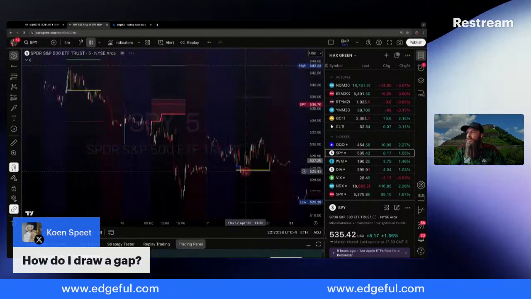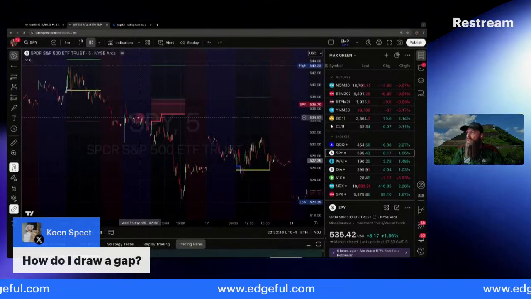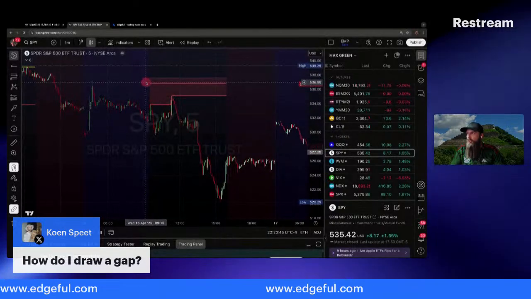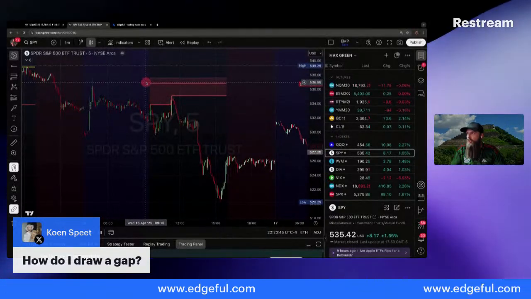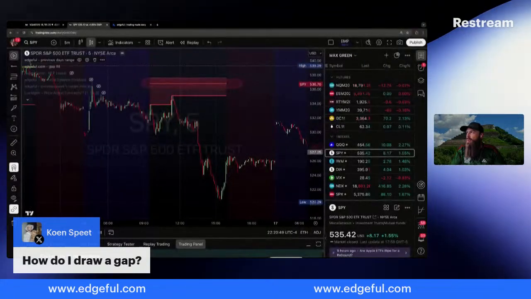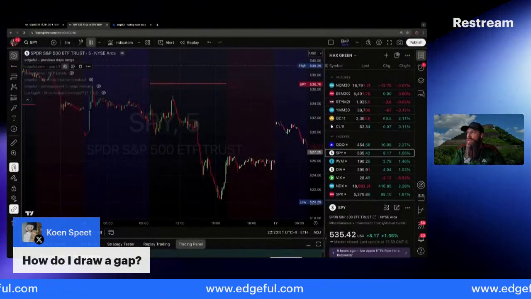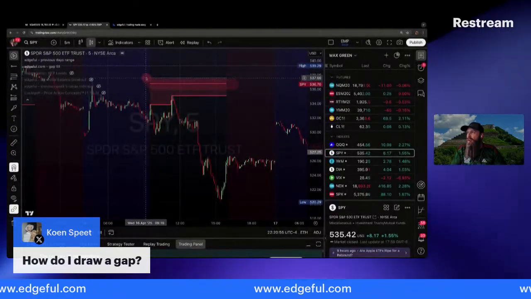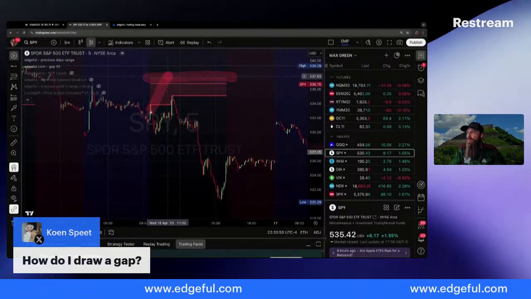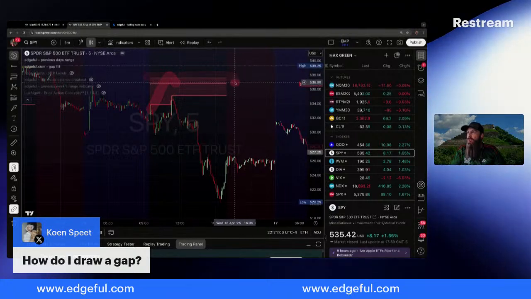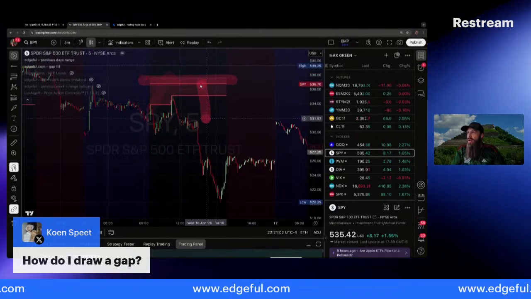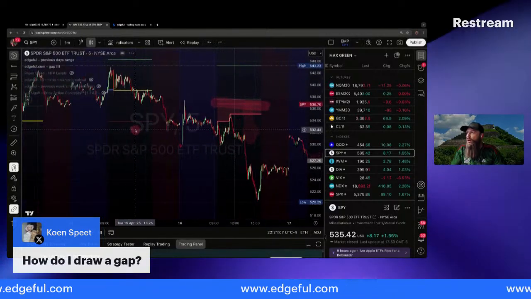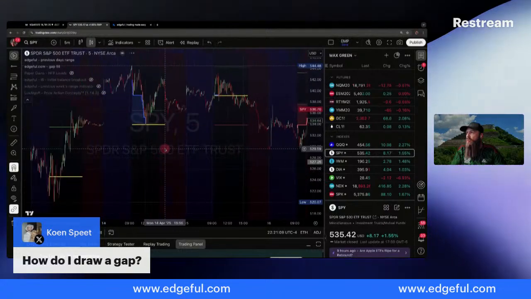Boy, this volatility, this thing's been all over the place. I guess here's a good one. Since we're under previous day's low, which is this little red line in between, this line right here, this is previous day's low marked on my chart. Because of that, I know we should close below this. Even if we did fill this gap, I know we should close from here down, because previous day's low was broken. You break previous day's low, you should close below.